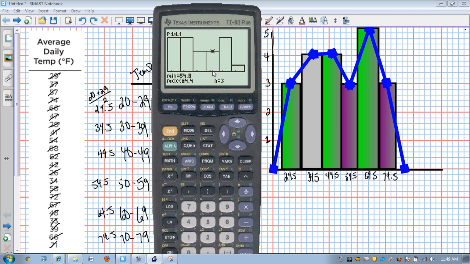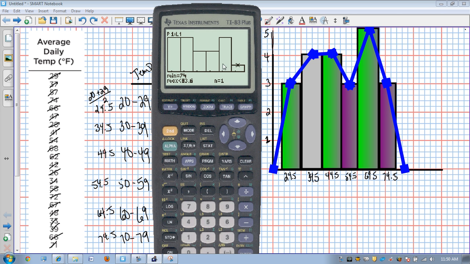55 to 64, and then 65 up to 74, and you have 5 in there, and then we got one guy over here that's over the 74. I think the maximum is 83, so less than the 83. So I still had the lowest in the lowest class and the highest in the highest class, but my highest class had a frequency of 1.